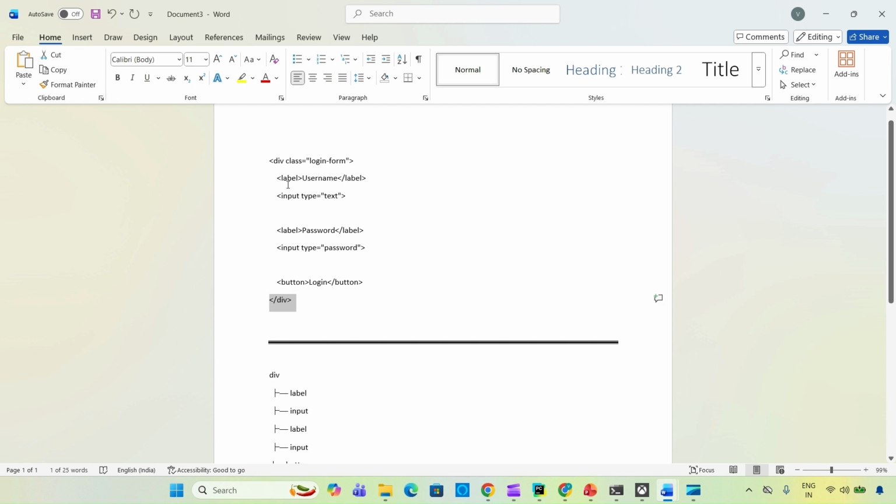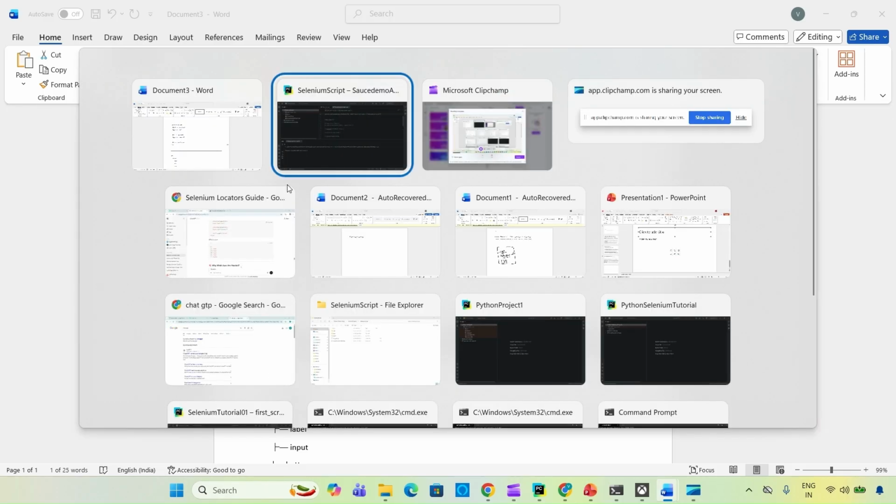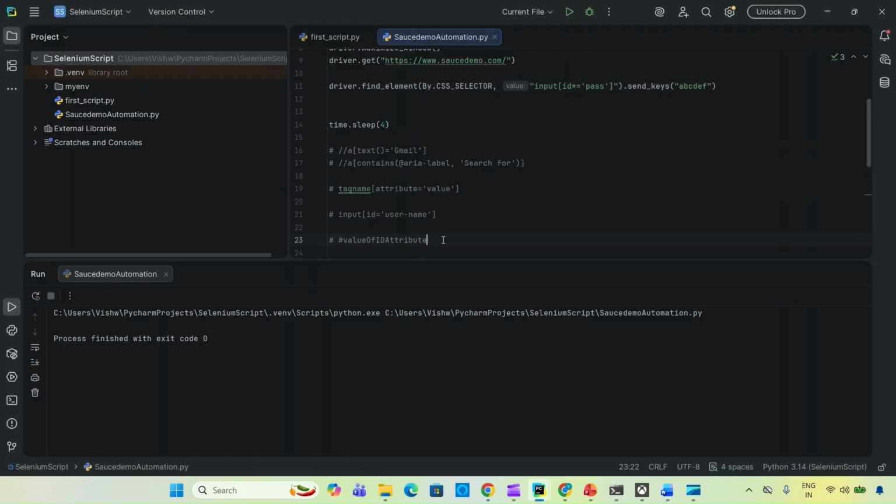Sometimes the target element has no ID, but a nearby element has text, so we locate the known element, then move to the target element. If I tell you about the syntax, it goes like this.